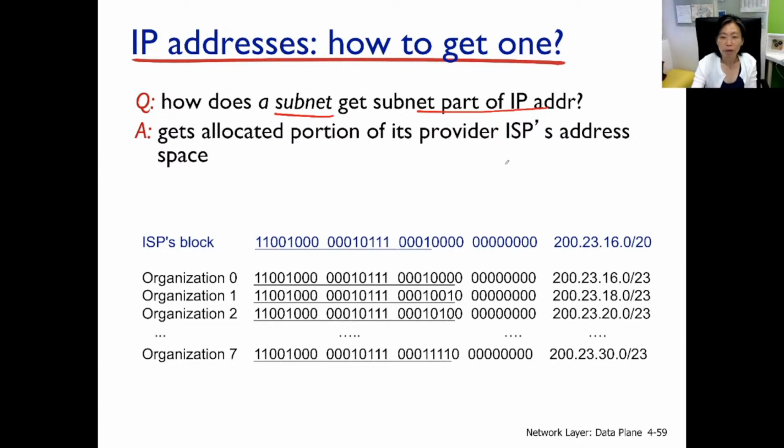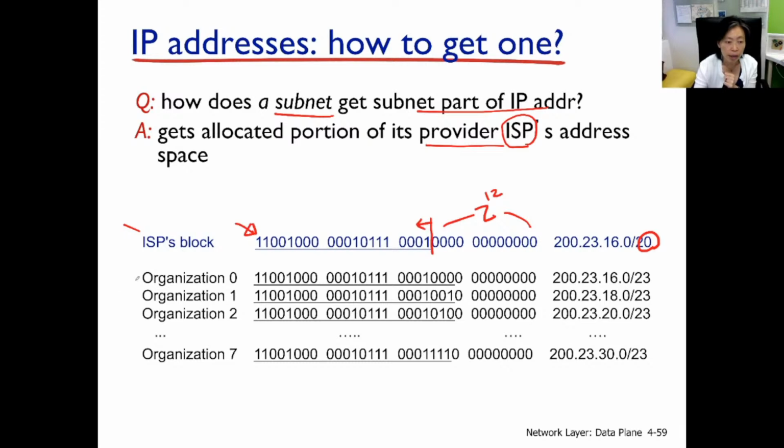The answer is quite straightforward. As we ask the system admin for one, the system admin asks the higher level system admin for a block of IP addresses. So if we are customers of an ISP, we ask the ISP for the address block. What I'm showing here is an example, an ISP owning a big block of IP addresses. Now the prefix of the subnet address of the ISP is only 20 bits, so only up to here. Therefore, that allows us a bigger free IP address space.